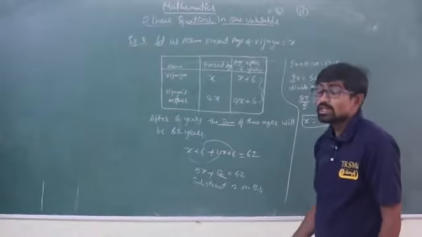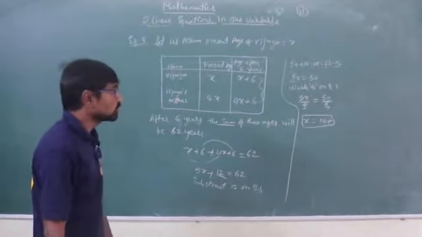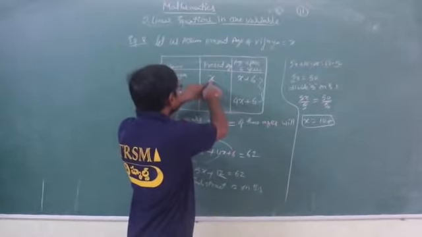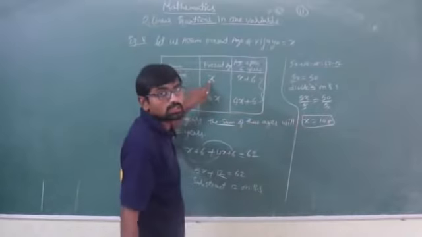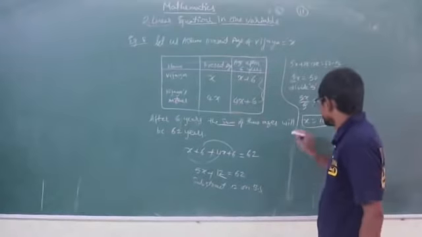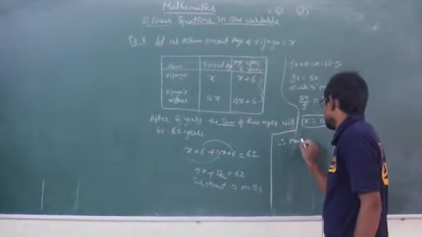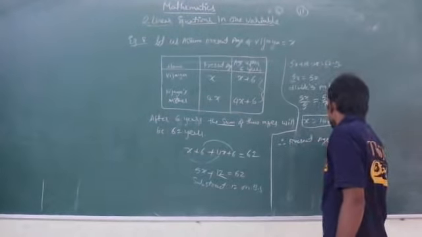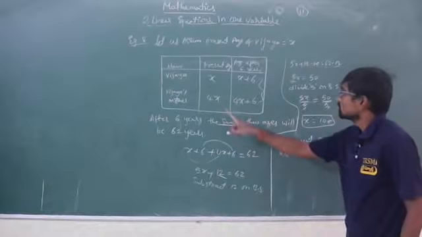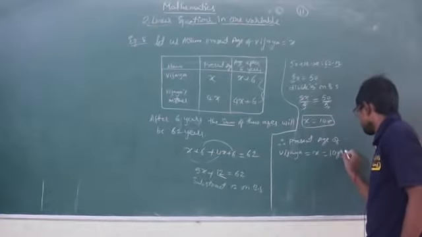10 years. So what did he ask? He asked to find the present ages, isn't it? So how will I find them? See here, what is the present age of Vijaya? X. I have got the age x. Therefore, the present age of Vijaya equals what? Present age is x. That value we have got as 10 years, isn't it?